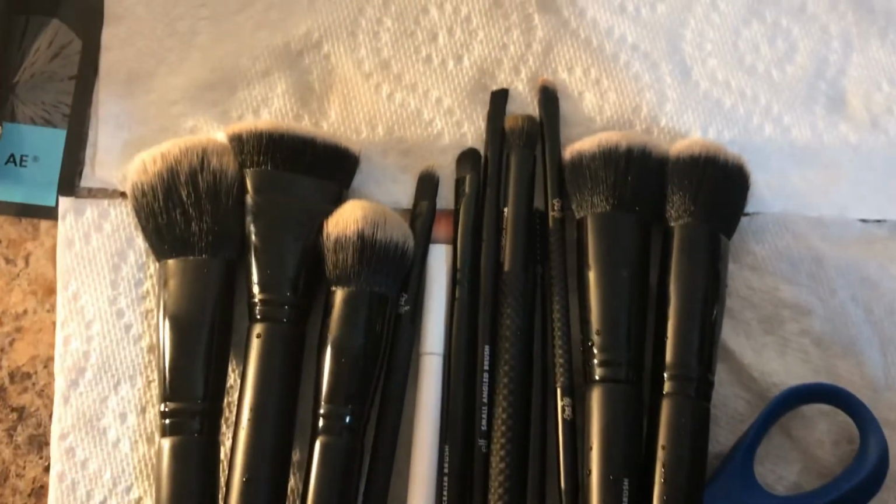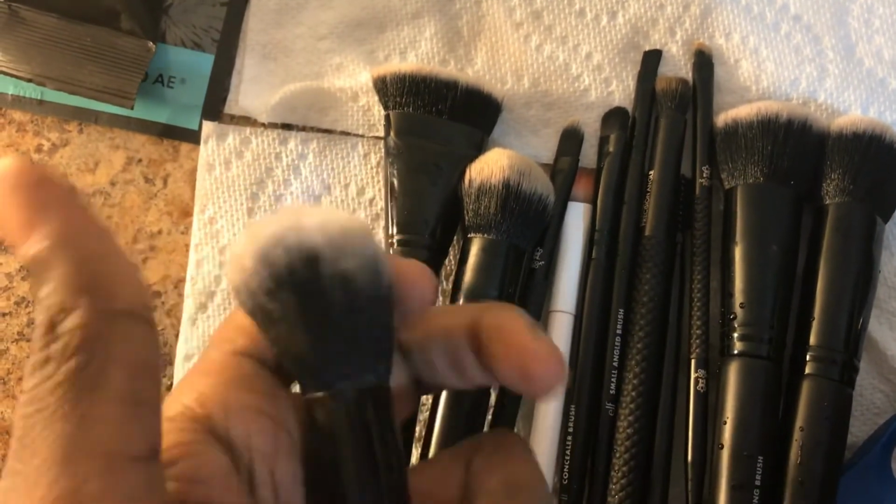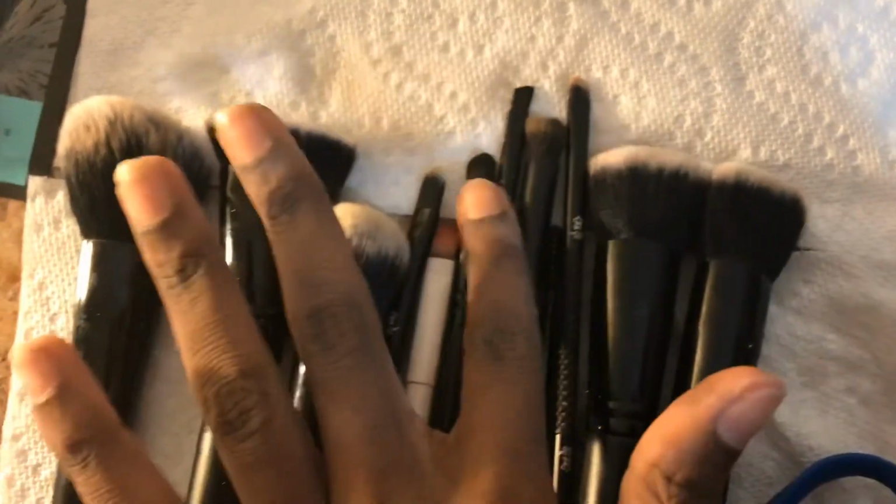I'm telling you, your brushes will be destroyed and you will have to buy new ones. Please make sure that you slant your brushes face down so that the water goes out and does not go in.